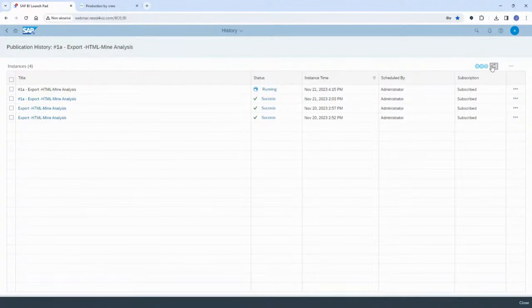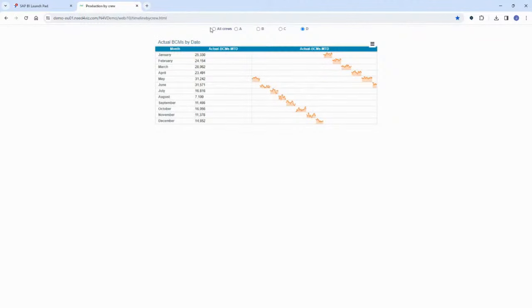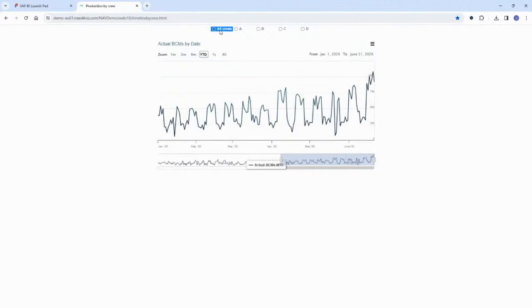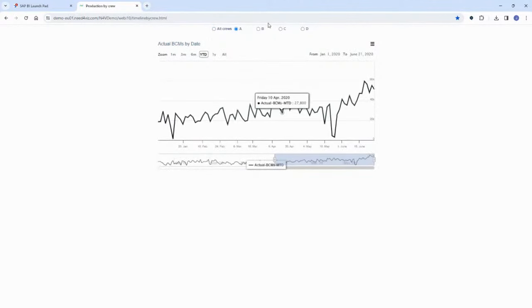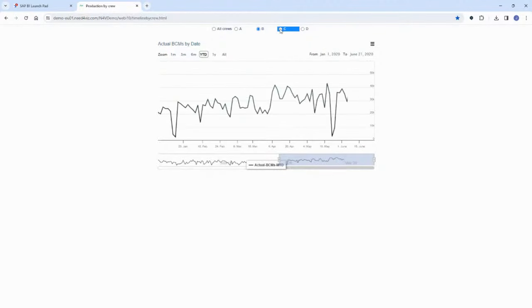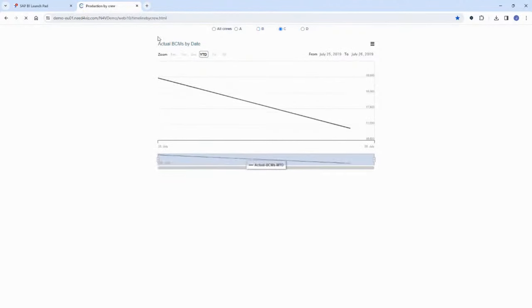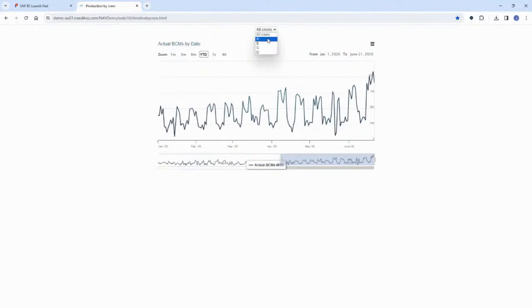And when it is a success, I will have the initial state of my HTML export. It means that it's going to automatically update the files with the initial view. So if I click on all cruise here, I get, and now I have again the list also.